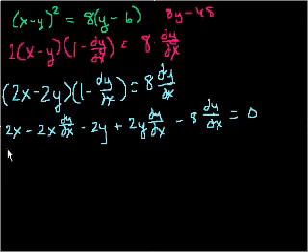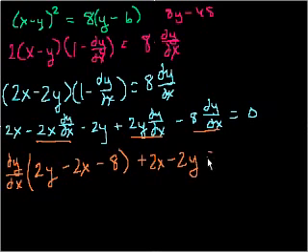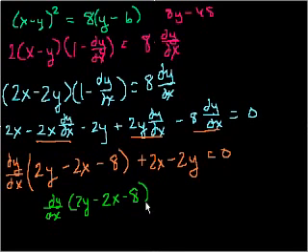And then the next step, let's just separate out all the dy dx terms. That's a dy dx term, that's one, that's one. They're easier to spot than when you write y prime. So if we take those together and take out the dy dx, we get dy dx times 2y minus 2x, that's this one, minus 8, and then plus 2x minus 2y is equal to 0. Let's put these onto the right-hand side of the equation. We're almost there. dy dx times 2y minus 2x minus 8 is equal to 2y minus 2x. I just took those, put on the right-hand side. And now divide both sides by this, and we are done.